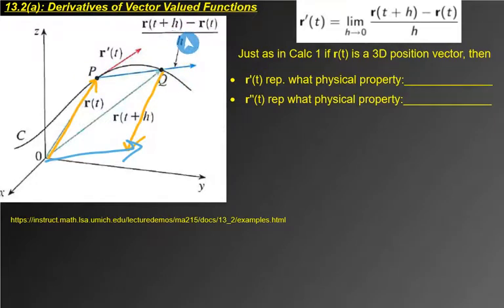And the idea is as the h's get small, right, this dot, this was my plus h timestamp, like my further down the curve kind of idea. So as h gets smaller and smaller, this vector subtraction that I just did right here, and getting that, this blue vector is going to get closer and closer until you get basically the exact tangent line to the curve at a certain point, like P or something like that.